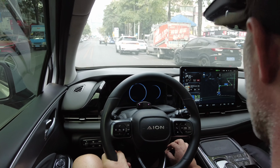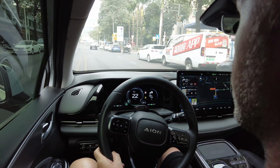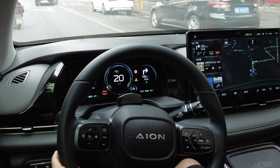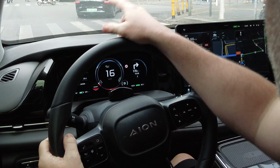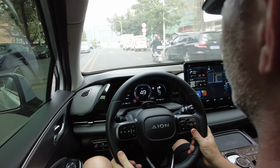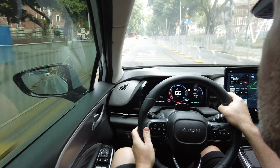Oh, okay, you have a button right here? So there's also a button down here in the center console area for changing the drive mode. So right now I put it into normal, and now I'm putting it into sport. So very, very simple. Have a dedicated button just for that. So we're gonna floor it real quick, see how it feels. You felt a little bit of the tire spin on that one. It's like the traction might not totally be there. I felt a little tire spin when I floored it. Oh, you can hear it squeak a little bit too.